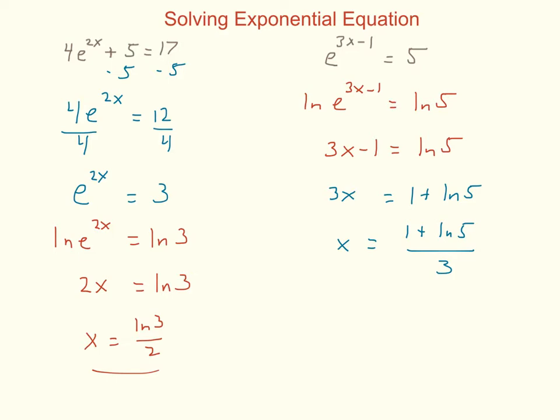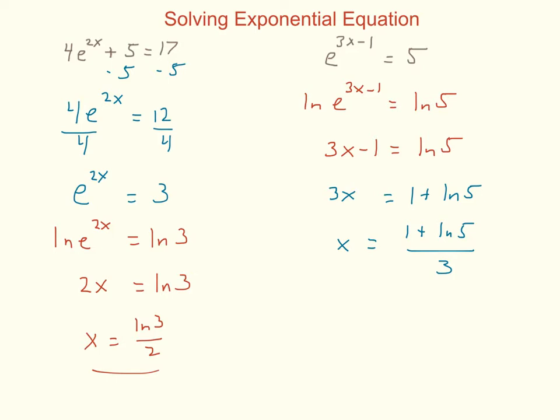And now I just go through and solve this one. So I'm going to add 1. Now, you can put it as natural log of 5 plus 1. I put it at the front just to eliminate the possible confusion of whether or not we can combine it. We can't combine that. It's just going to be 1 plus the natural log of 5. And then I can divide that. Because I want to solve for x, I just divide by 3. So I got 1 plus the natural log of 5 divided by 3. So that would be the solution on that particular problem.